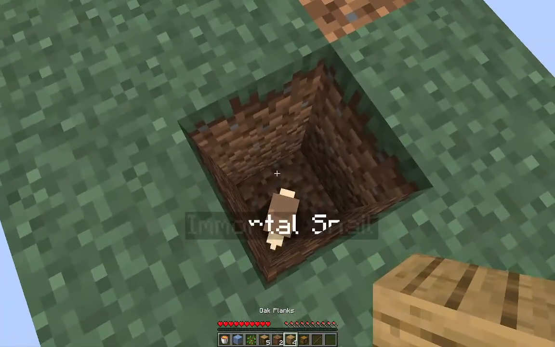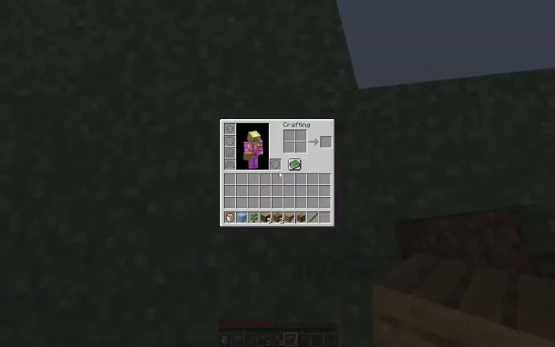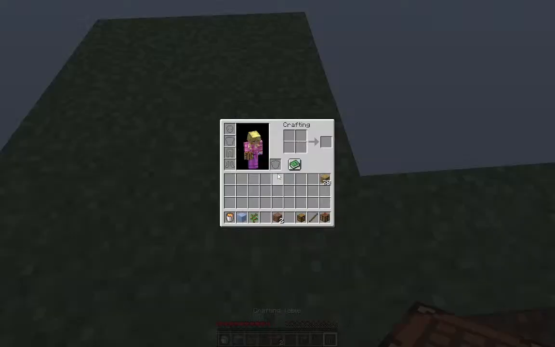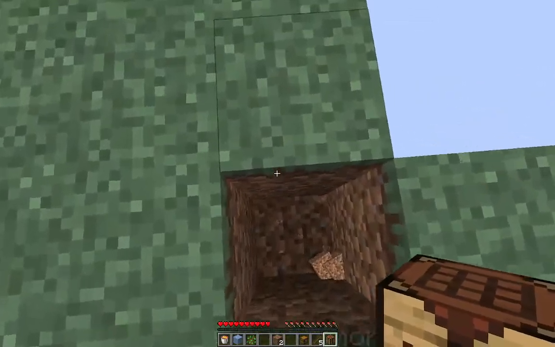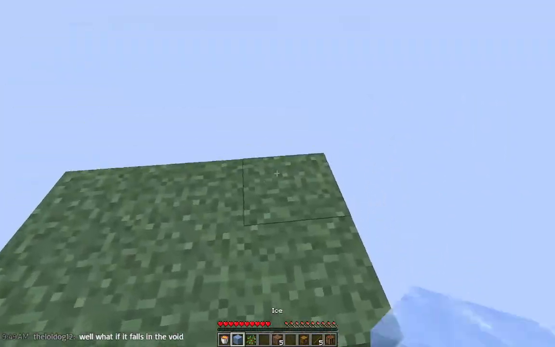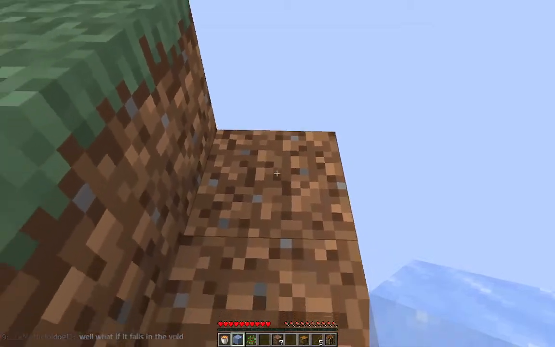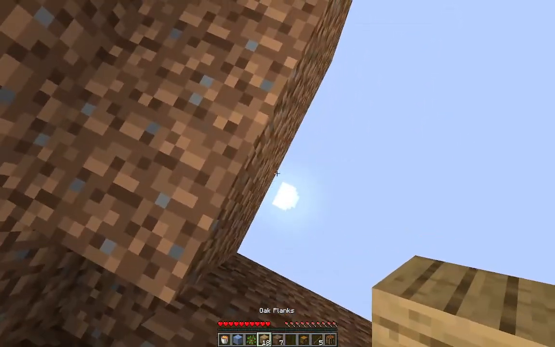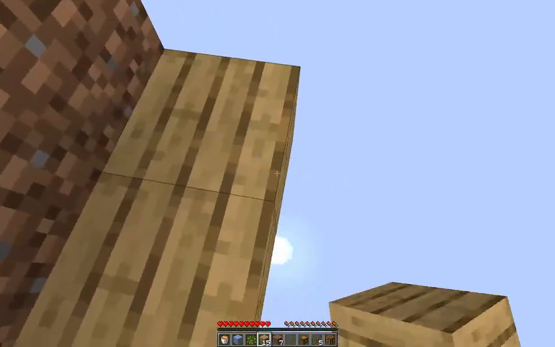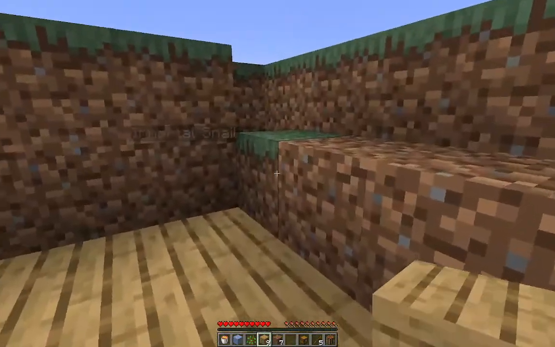So I need to somehow safely get all of this dirt, because dirt is an incredibly valuable resource. We don't have access to gravel yet, so all of our dirt is limited. Okay. What we're gonna do is... I know I should be making this into slabs. Well, what if it falls in the void?